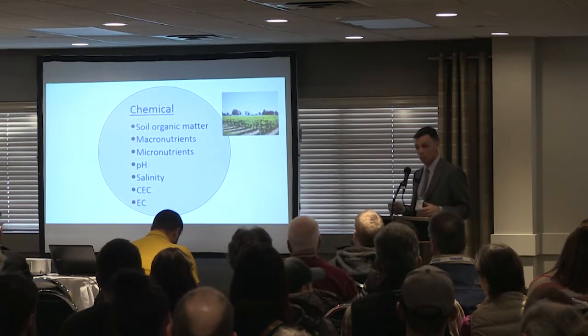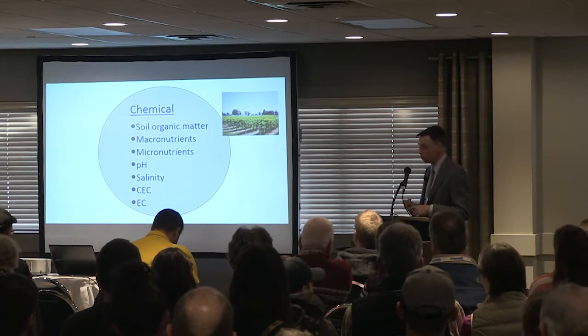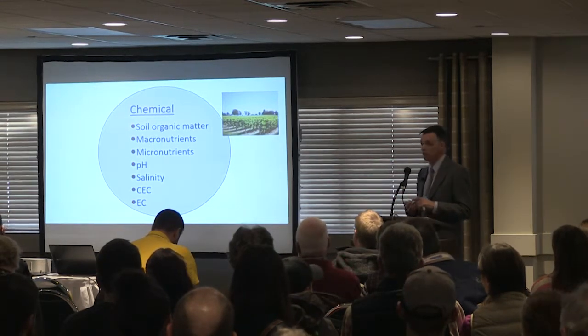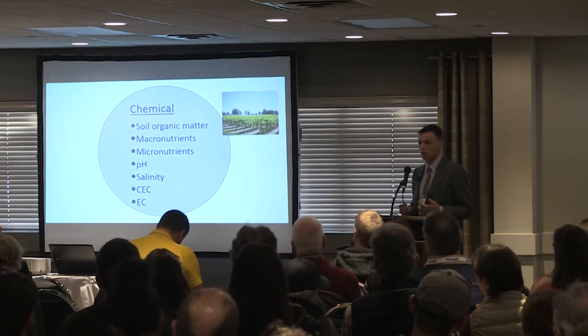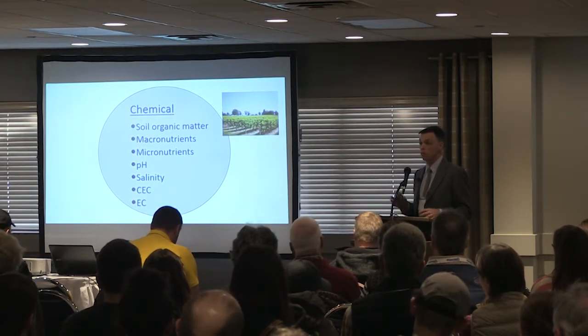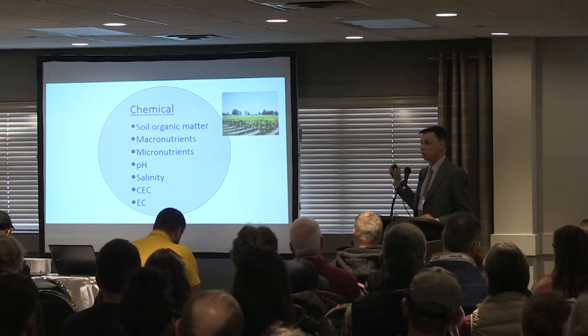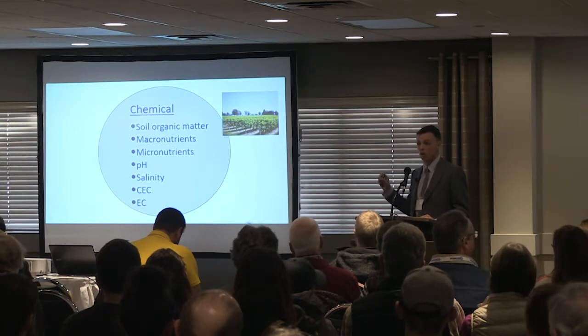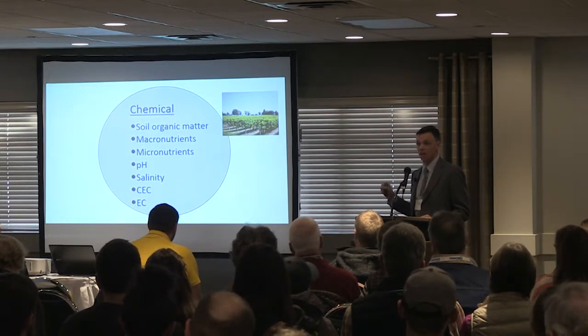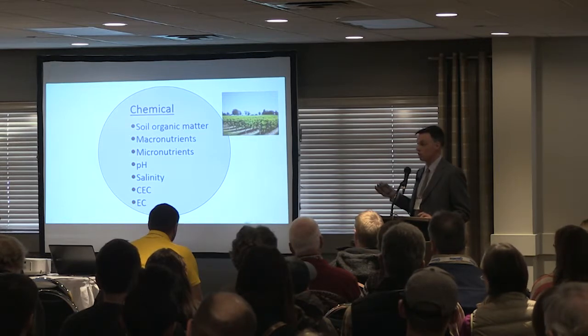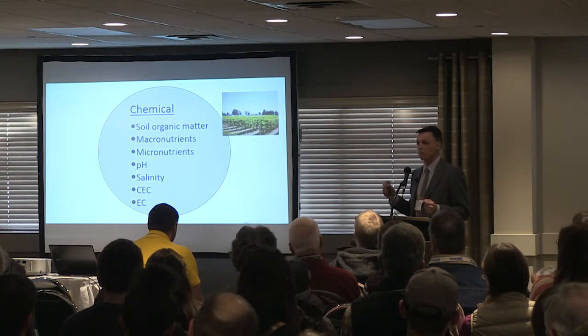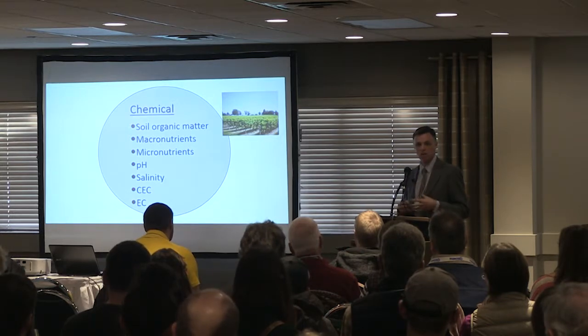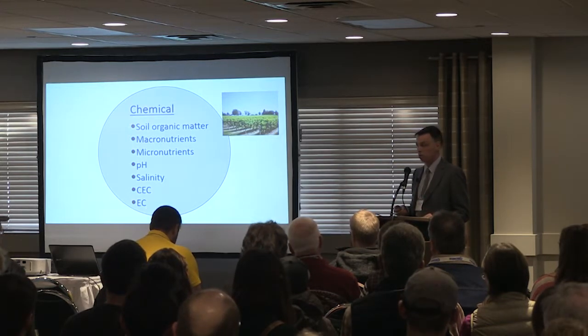If we start looking at soil chemical properties, we can look at soil organic matter. We can look at micronutrients, pH, salinity, the cation exchange capacity, the electrical conductivity, and we can generate information for these different parameters. But how do we use that information to tell us what's happening below ground? Can we use just one of those factors or pieces of data to tell us what's going on? Again, I would suggest, depending upon what you want your soil to do, maybe one of those components is enough. But we need to look at a way to integrate the chemical and the physical and the biological properties to give us a better picture of what's happening below ground.